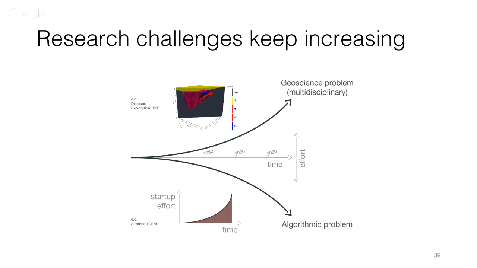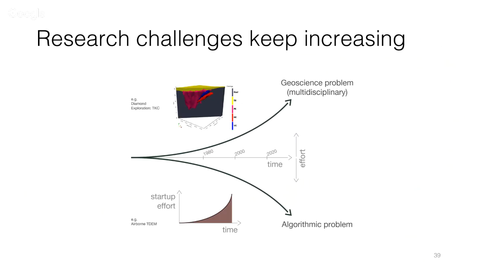It's the amount of time that's required. So here's one: the algorithmic problem. Whether it's a forward modelling or an inversion of data, it used to be that it didn't really take very long because we were working in one dimension and we didn't have many data. So one could go ahead and write an inversion algorithm for that.